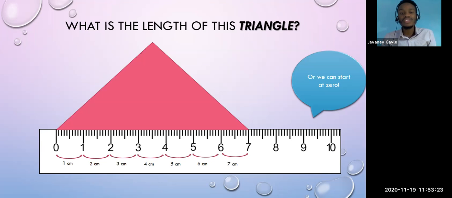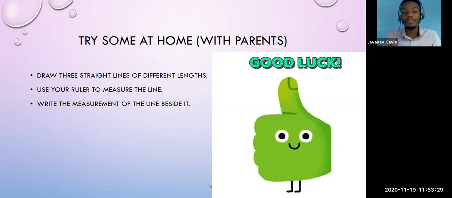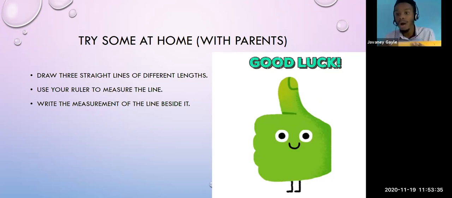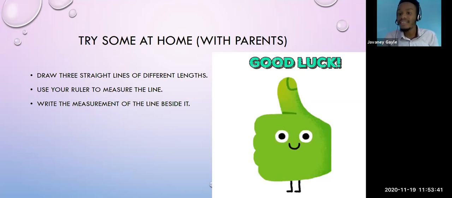Now to just test if you can do it on your own, parents, help them for me please. You're going to do what? You're going to draw 3 lines in your notebook. Just 3 lines in your notebook. Then you're going to use a ruler. After you draw the 3 lines, you're going to use a ruler to measure those 3 lines and you're going to tell me how long your 3 lines are, right?